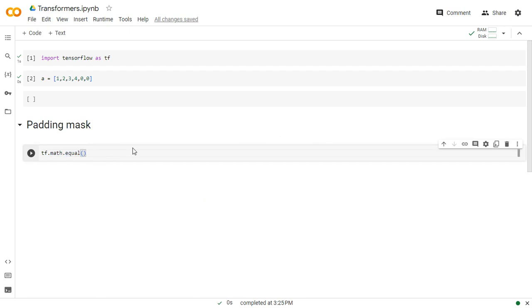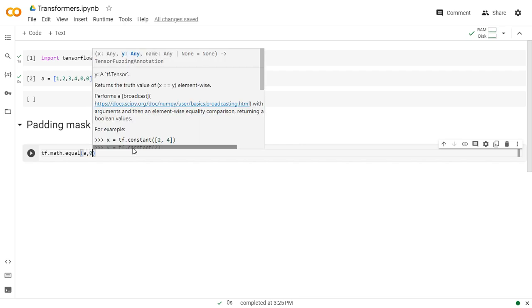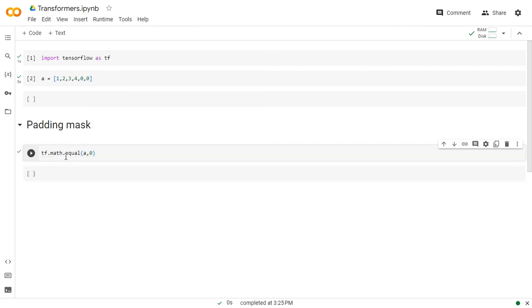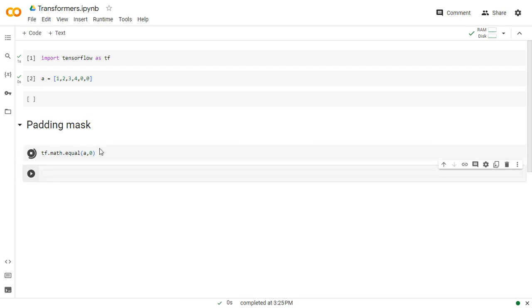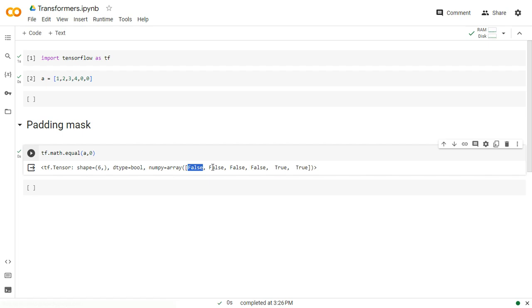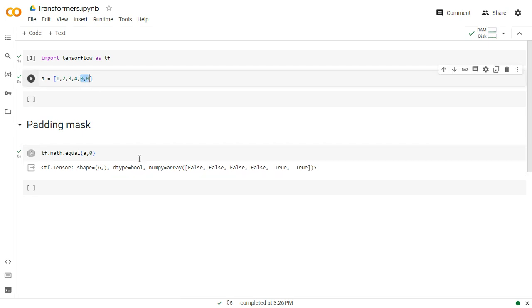Whenever you send a sequence and you want to compare it to 0, it will show you the output where the values are 0. So initially, tf.math.equal, and if I run this, I'll get false, false, false, false, true, and true. Wherever there is 0, it will give me true.